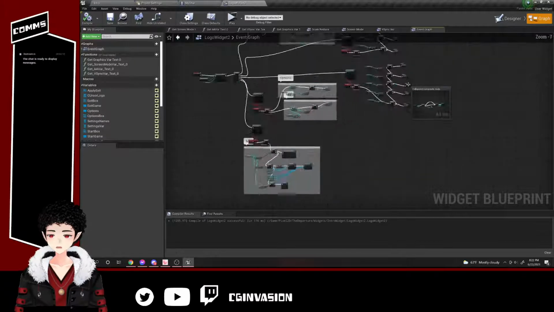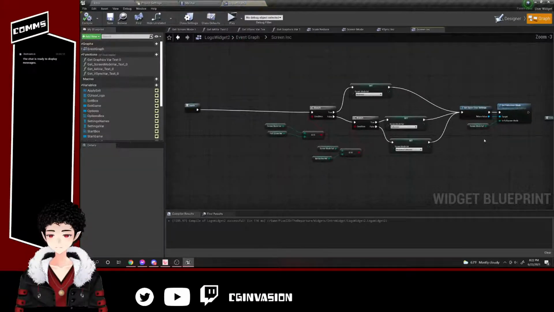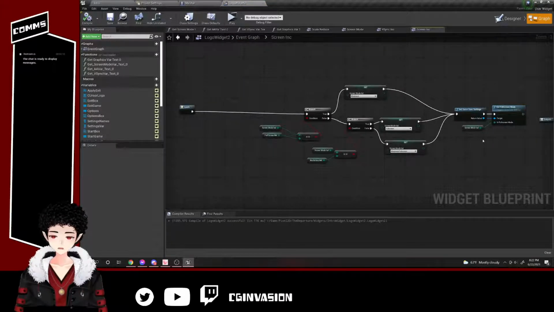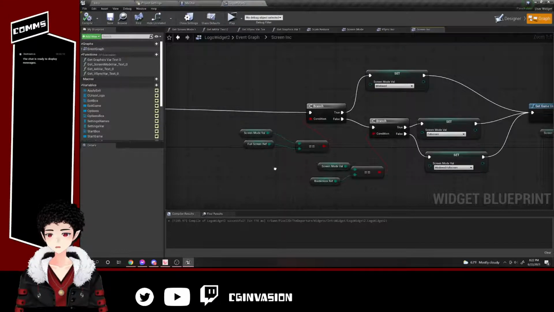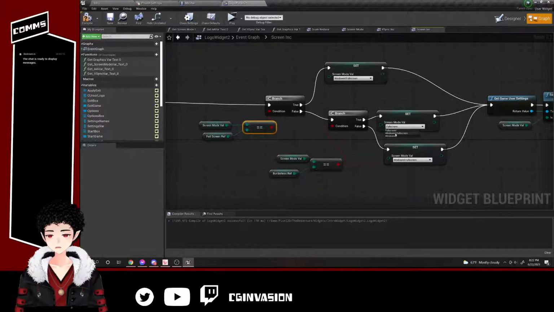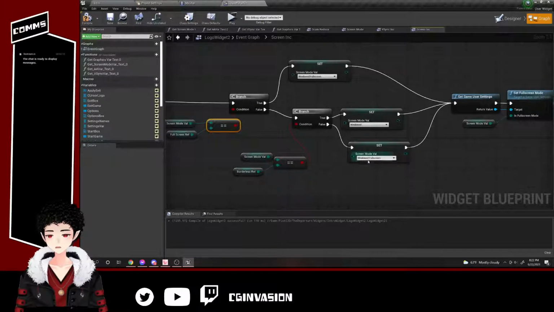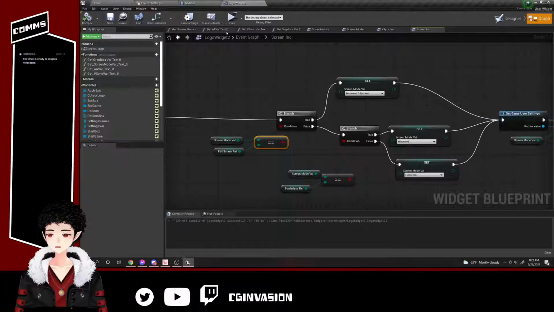Last but not least, we go in here. So, if you're full screen, you become windowed full screen, or windowed full screen, you become windowed.